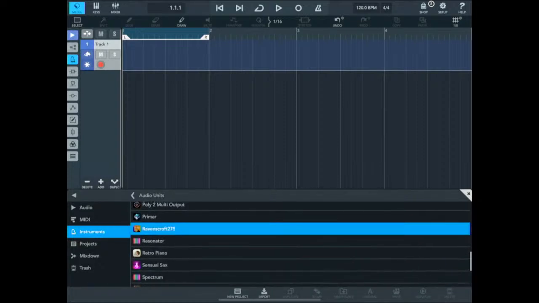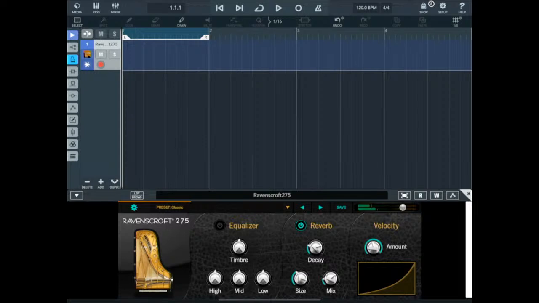All right, so audio units, and we want Ravenscroft. Any particular reason why Ravenscroft is doing that? Still doing it. It seems like that noise has something to do with the frequency of. Yeah, so I'll have a look into this, and we'll talk about it on the next episode, because I don't have time to troubleshoot. That's not what this show is about.